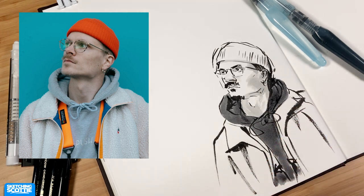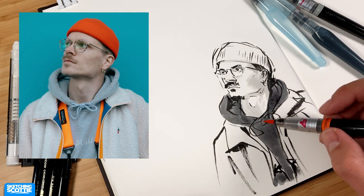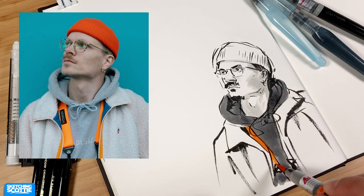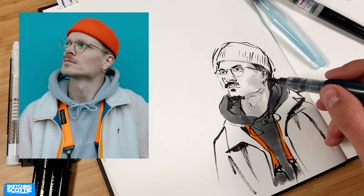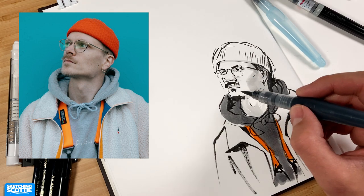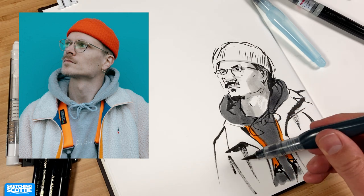All right. You know what I could do? Orange, and I have an orange brush pen. So let's see. Not sure if I'm going to do the beanie. It's pretty bright. I think that's all I'm going to do. Darken it up a bit. Okay, what else can we do here?